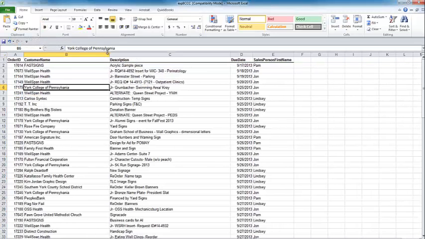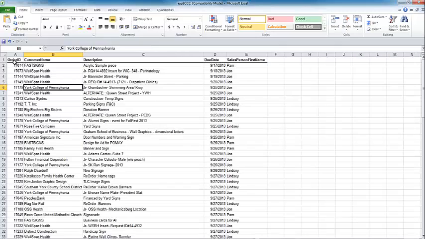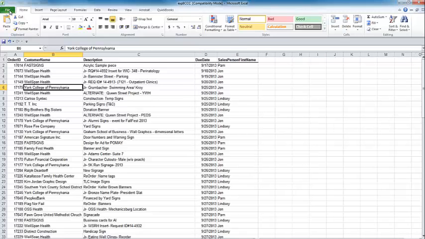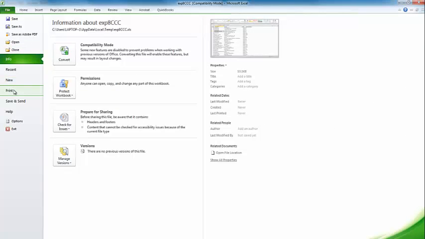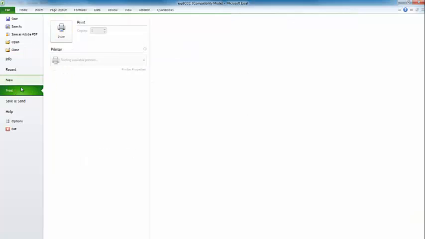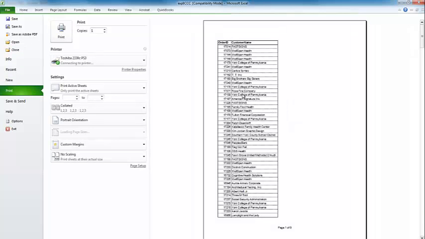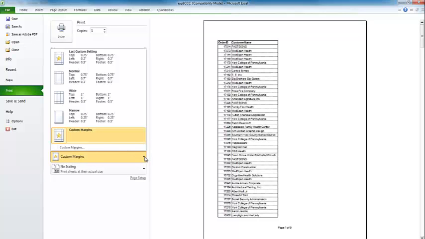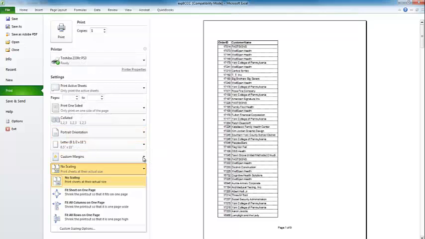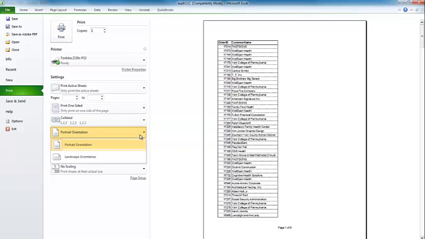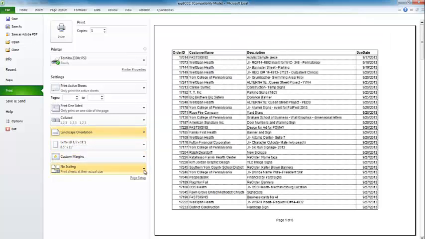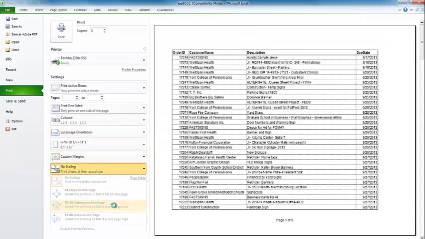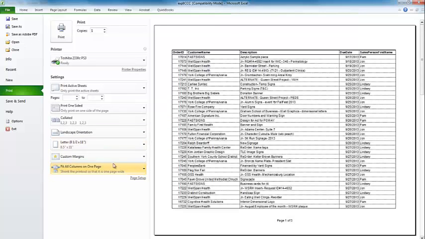Now I've got a nice clean report here that shows me everything I need to know: the order number, the customer, the description of the job, when it's due, and who the salesperson is. And what's great is you can now format this to whatever size you're interested in. So I go to Print, and it should generally pull up a preview. So here we have a preview, and you can make all your changes in here to fit what you want. So I like to have it in landscape version so that it's all on one page. So I go to landscape, and then I go to scaling, and I want to fit all the columns on one page. It sets that up for you.